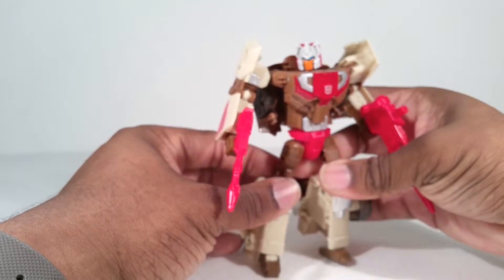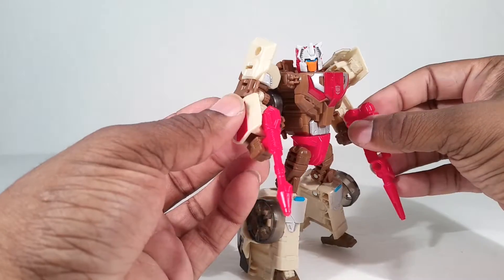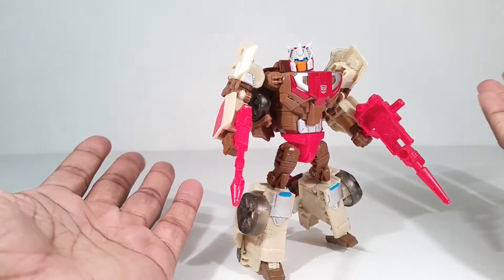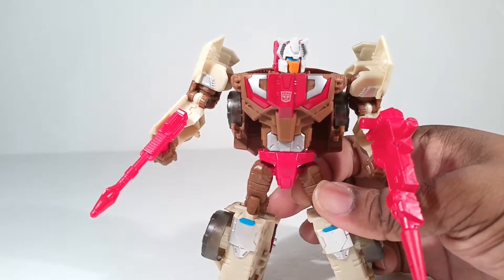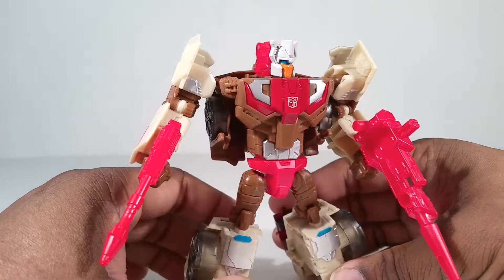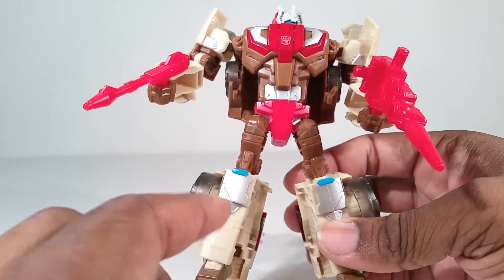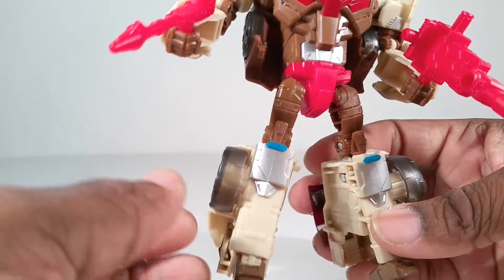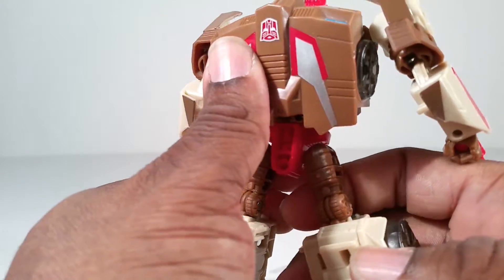This figure is stepping it up paint-wise. On the packaging it looks like the weapon is actually painted red, just like the chest, but it's not. Unfortunately, the extra paint put some hindrance or took some quality away from other areas. I love the way that's painted — the gut is painted, and this foot is actually painted brown, unless I'm seeing things. There's some silver up there and all the paint detail comes around too.